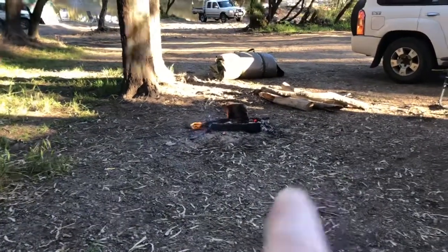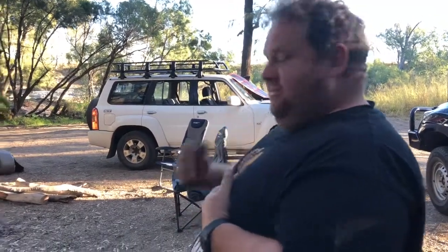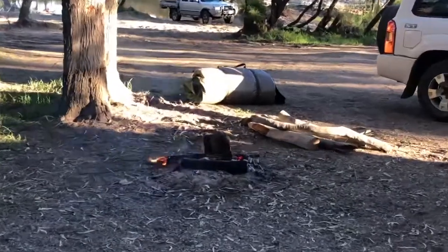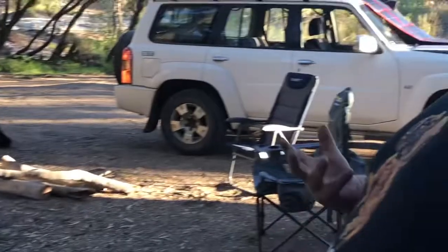Travis, we've got a perfectly good fire over there and you're doing something here — what are you doing? If you think about the oven you've got at home, its major benefit is that it can circulate the heat around itself. What most people do is grab a camp oven and sit it on top of the fire, and that just makes it a really cumbersome frying pan, which is nothing like an oven at all.